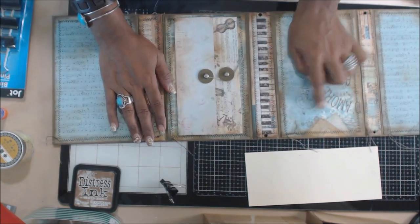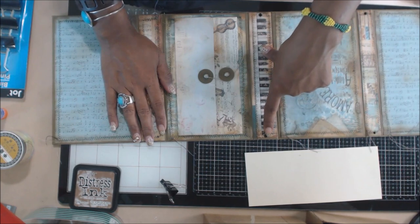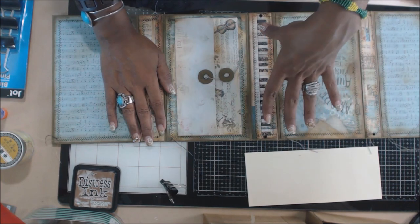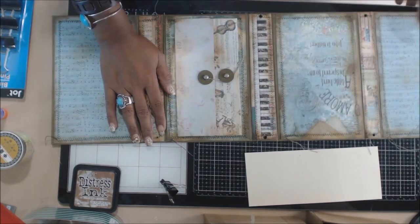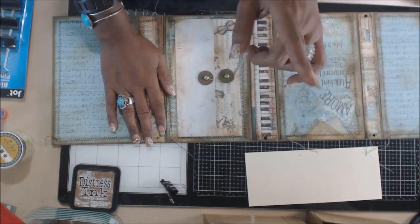Now, as you guys recall, I had originally pierced and put an eyelet on this side of our junk journal because I had said we were going to put the signatures here. Well, after a little bit of thinking, I decided it would actually look better if I put two here and one here. So that's what we're going to do.